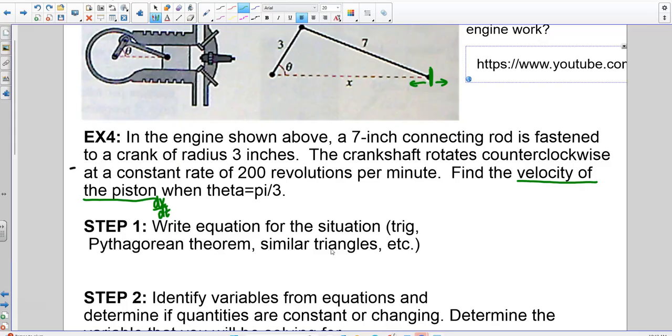You can set theta equal to maybe pi over 2, and then that would make it a right triangle, and use the Pythagorean theorem to find x then, at those points. The problem with that is it only gives us the answer at one point, and it's not even the point they're asking us about, because they're telling us theta is pi over 3, which is the point that we're looking at. So while it would work for that one particular point, at pi over 2, or you could even do 3 pi over 2, it's not going to work at other points.